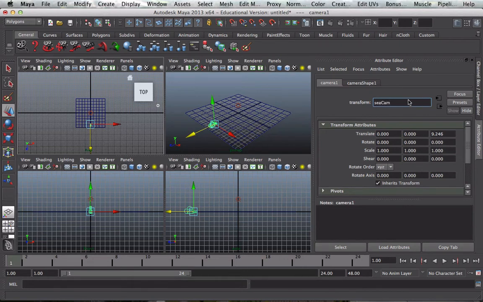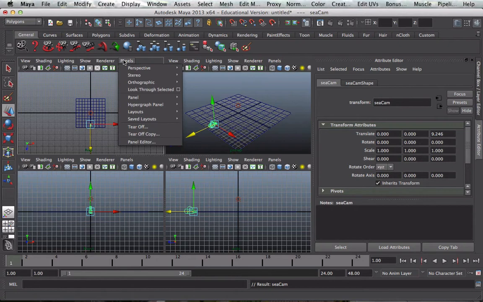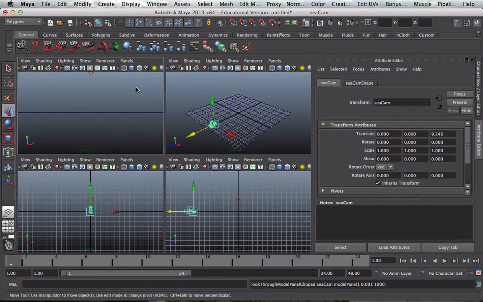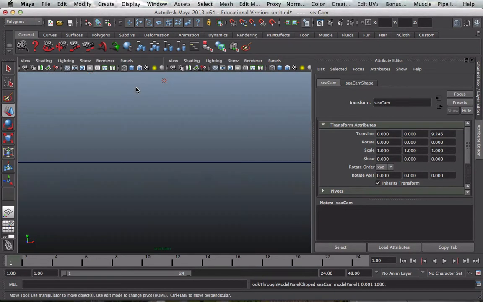If I want to just select that particular object, I know that I can select C-Cam and that'll be the one I want. And going back to my top view, I can choose to select panels and look through selected. So it's actually now looking through that camera.